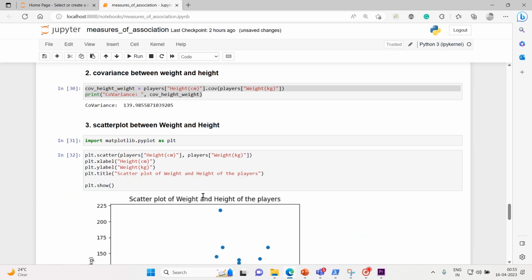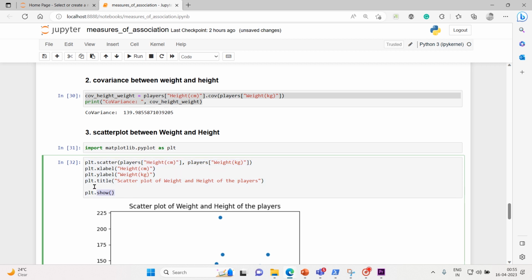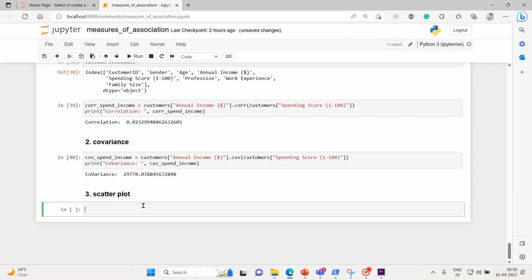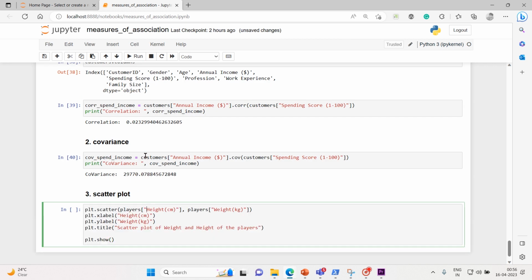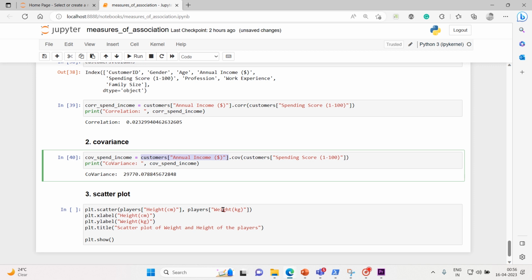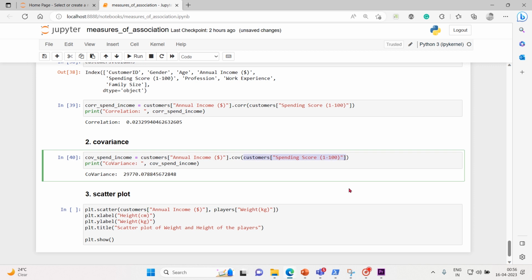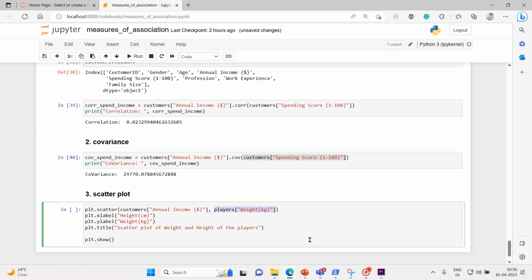Okay, now finally let's go for the scatter plot. So directly call, for me, this is x axis and this is our y axis, and I'm going to put annual income as x label, and spending score as y label.